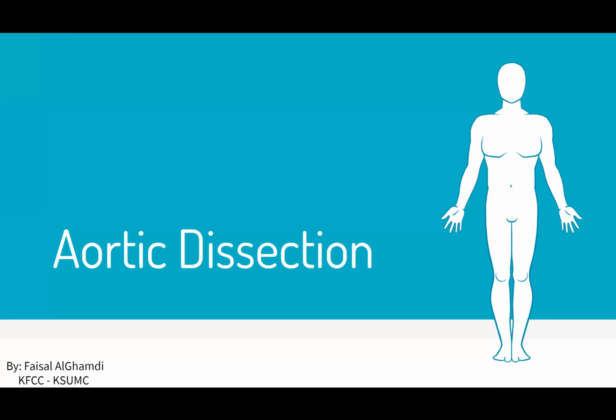Today I will be talking about aortic dissection, mainly about definition and presentation and how to manage this disease, mainly medically and surgically. The surgical management or the surgical intervention for this disease is very similar to the management of aortic aneurysm. So I don't think I'll be adding anything new regarding the surgical management.